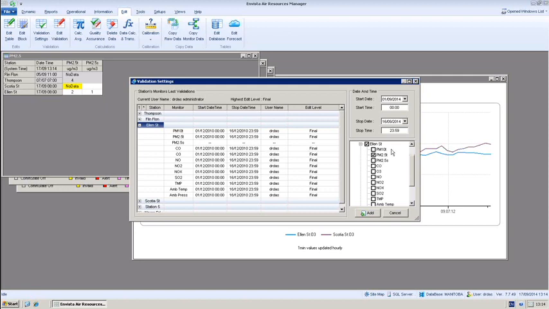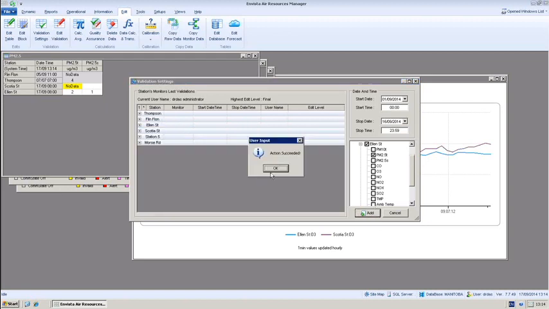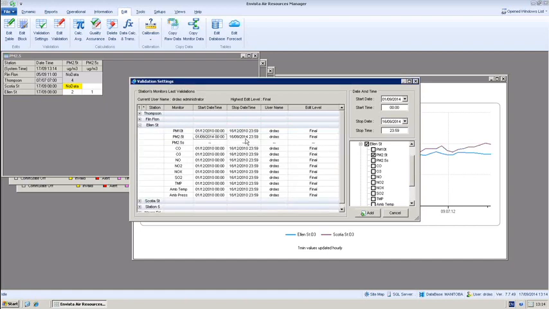And we'll just pick that one monitor that we've edited and that we have confidence in. And we'll click Add. That will create the validation record, and we can say yes. You'll see that that screen behind refreshed, and now it says the correct date time for the edits that we had just applied, or the validation that we just applied. Our level is final, so that means that if somebody saw something on the 2nd of September that they wanted to change, we would have to delete that validation. I'll show you how to do that shortly.